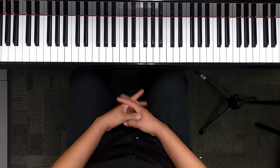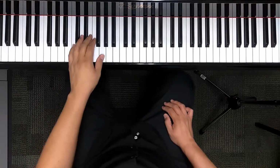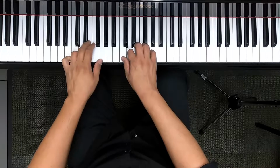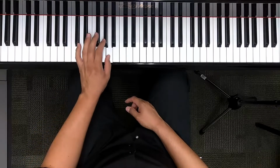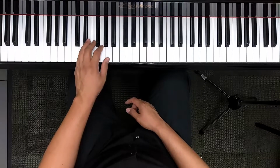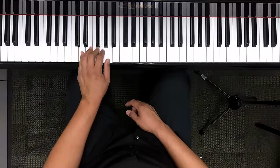Let's take a close look on page number 3, which is the second page of our song. Usually, we have mostly been playing all of our music in C position. However, on measure number 5, page 3, the left hand is playing A with finger number 1. This requires us to move our left hand into a new position, one whole step above C, which brings us into D position.